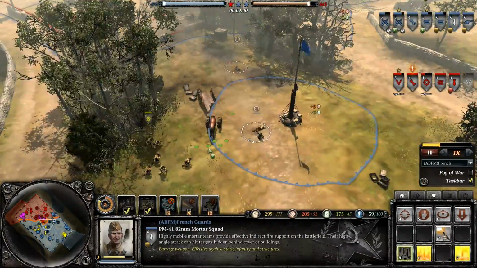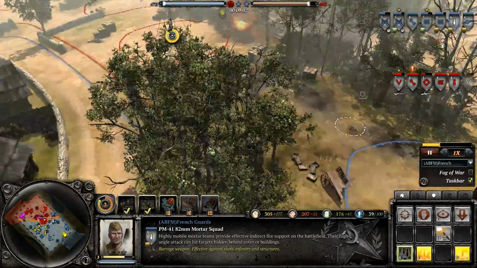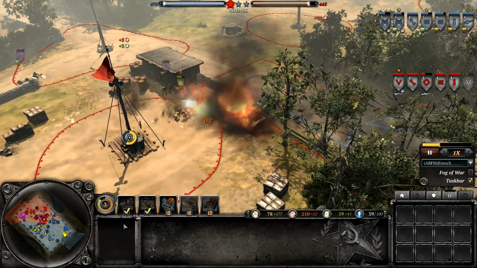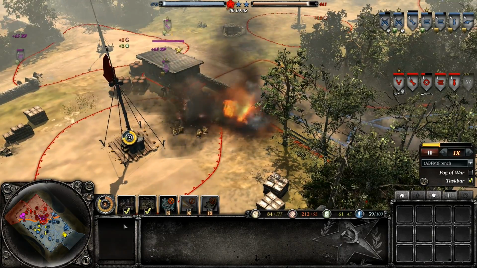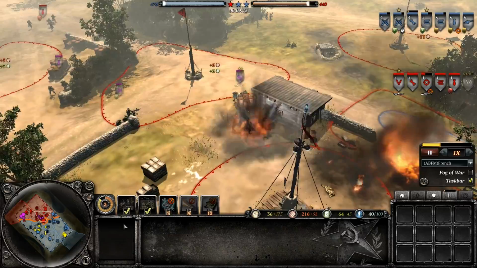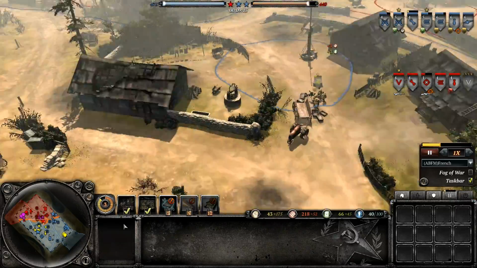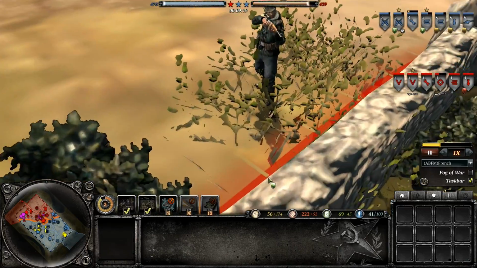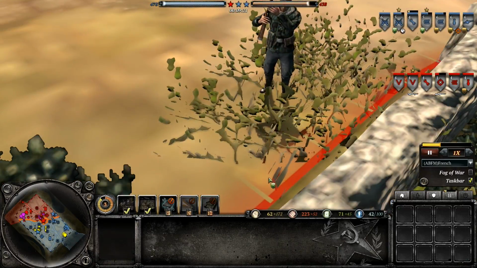No, I think that... Wow, that guy got killed by something over here. Maybe the shock... no, it wasn't the shock troops. Wow, Nick just lost a squad just like that with the grenade. So now the sniper's down here. I did damage him. You can see I hurt him pretty badly. He's almost dead, but he's still shooting. He's got that Wehr with the scope on it.